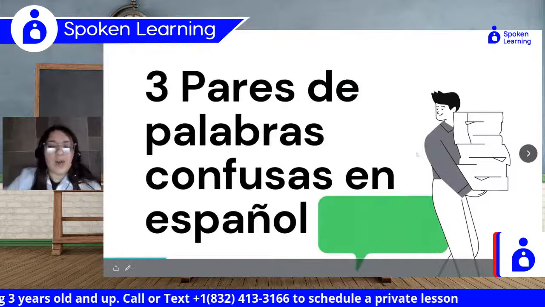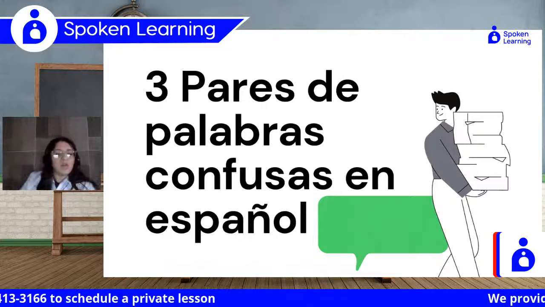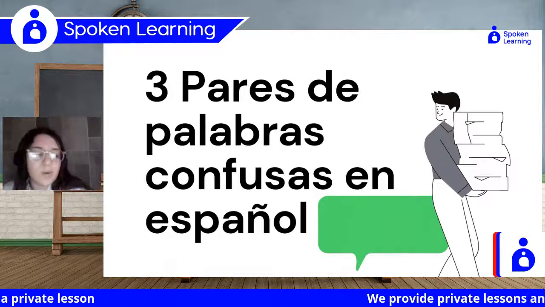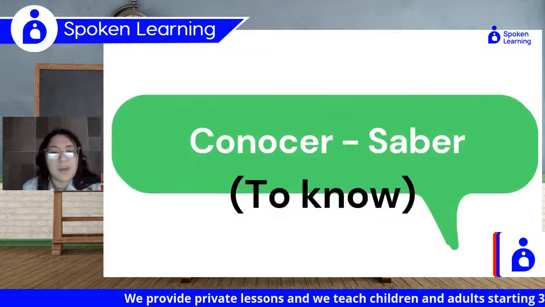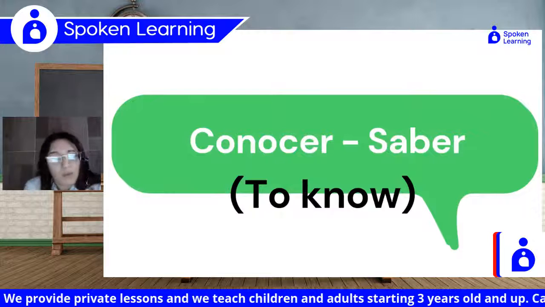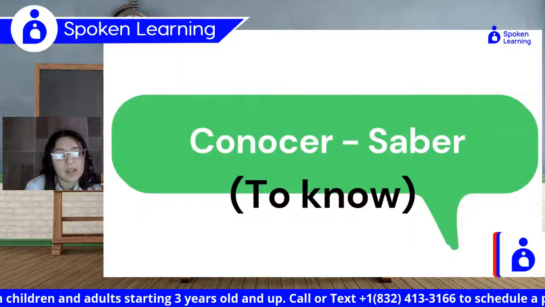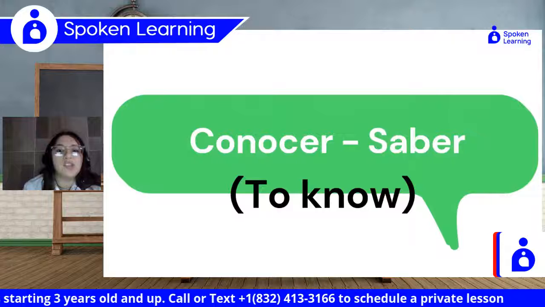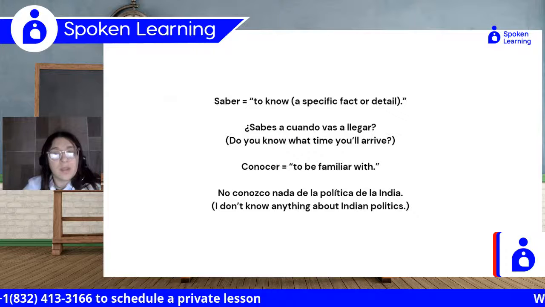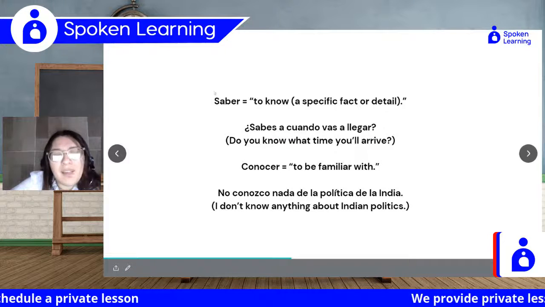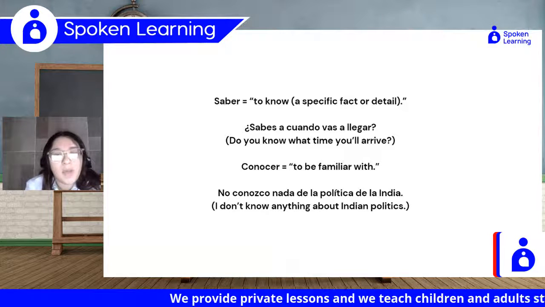Okay. So, as I said before, sometimes we have a lot of words that can be very confusing when it comes to how to use them, when to use them. So, I hope this can be helpful for you if you're learning Spanish. Okay, the first pair would be conocer and saber. If we look at the translation of this one, it is to know, just to know. And you would say, okay, but when do I use conocer and when do I use saber? We can have a translation depending on when we are using it, okay?